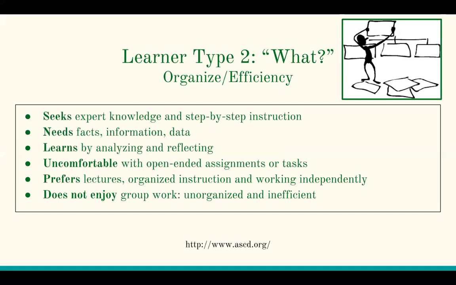Also, I should mention that learner type 2s really look for facts and data to support what the experts say. They want to know what the experts say, and they're always going to look for facts and data to support their own findings or their own analysis. And so whereas learner type 1 really values personal experience and can take that almost as a form of data, learner type 2s are going to look for research or look for what experts have said before they really commit anything to memory or value.